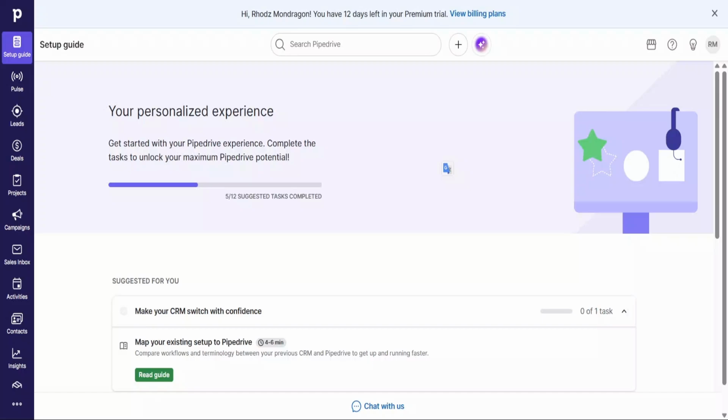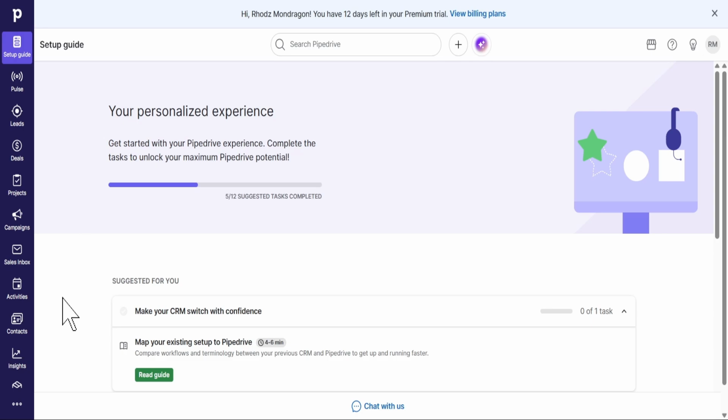In today's video, I'm going to teach you how to make email templates in Pipedrive. We'll begin right inside your Pipedrive account and work from the sales inbox, which centralizes your emails, syncs with your provider, and automatically links conversations to contacts and deals. This keeps everything organized, speeds up follow-ups, and ensures your whole team sees the full context of each thread.